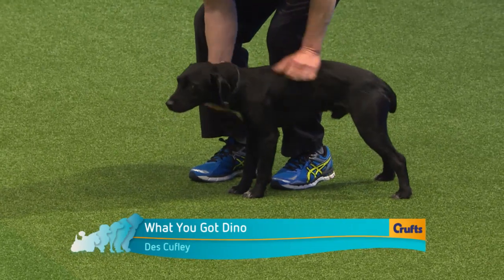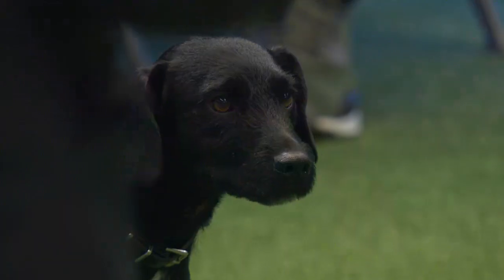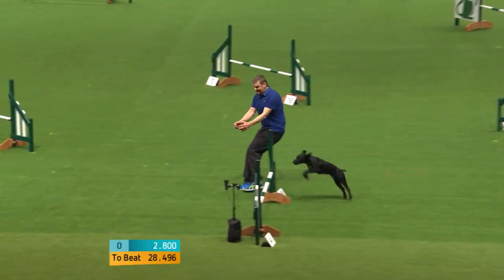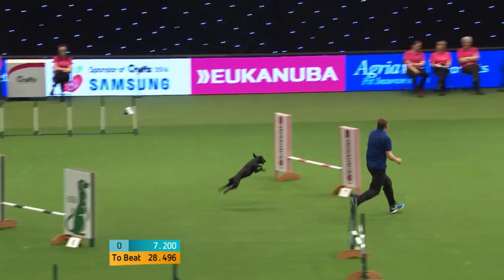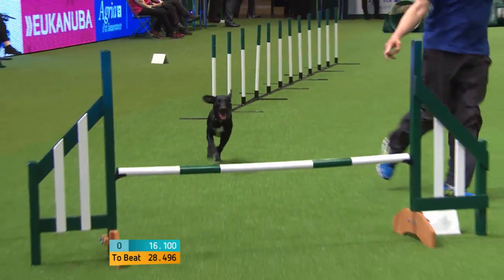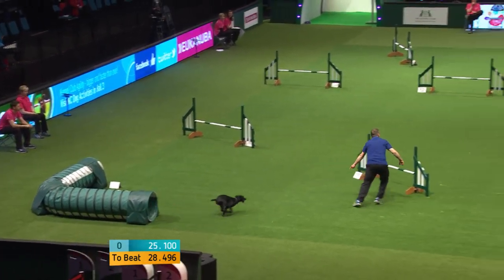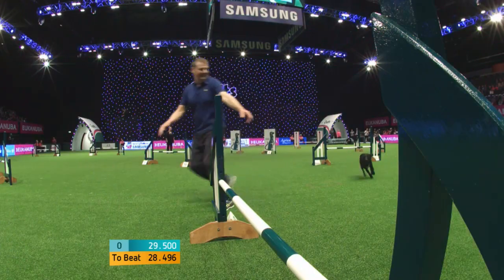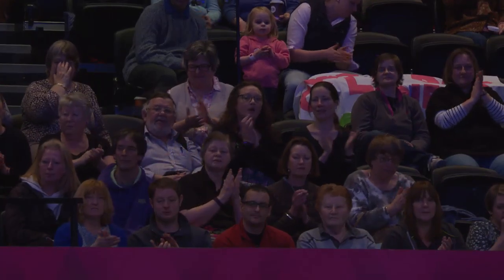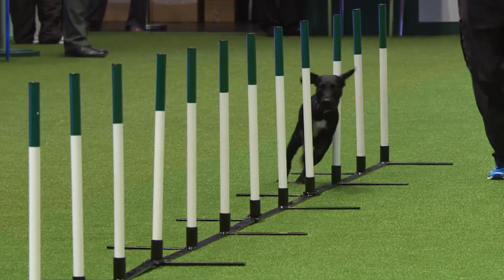This is Des Cuffley with Dino the Patterdale. So this is quite a young dog. He's 2 years old. His first Crufts final. So, down that line, through the jump into the tunnel. Puppy dog weave. Turning right, there's a good go in the middle. Niftily switched to the other side there. It's changed again because he's got a right turn coming up. He's going to go for a wing up here. Well done, two to go. Go on, Des. Lovely finish, well done. 35.019 on a clear round. Well done. Okay, so ladies and gentlemen, that concludes our first agility competition of the day. Don't go away, we're going to go straight on to presentations and then on to the Crufts singles.